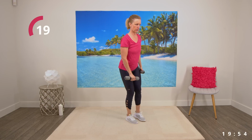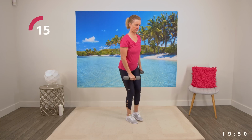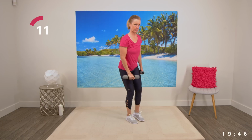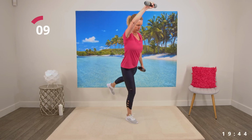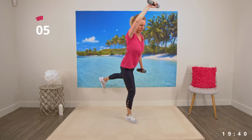So you'll feel this in your glutes as well. Take your time here, no rush. Let's do one more. Excellent, taking a nice deep breath in. Good, okay. Weight at the shoulders.